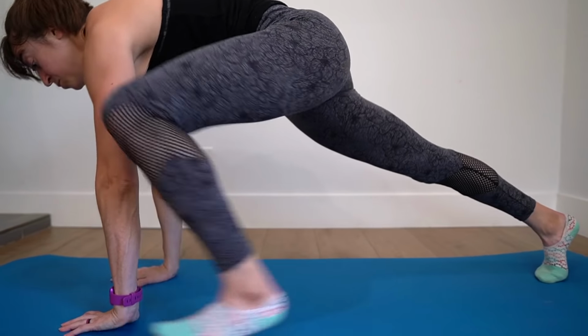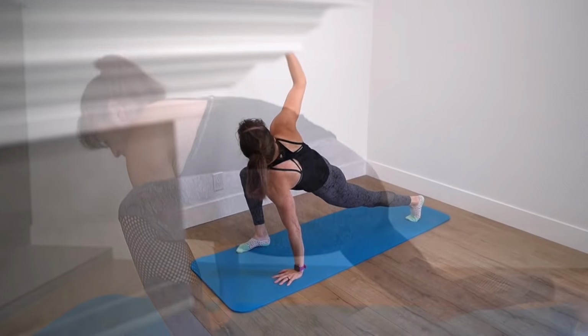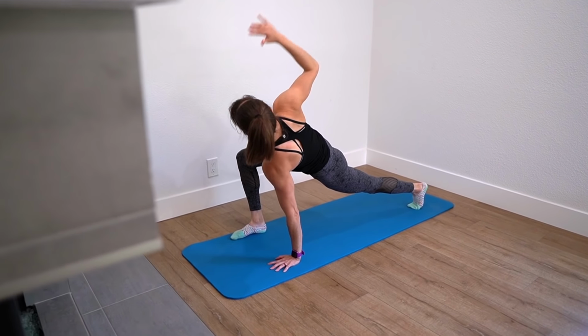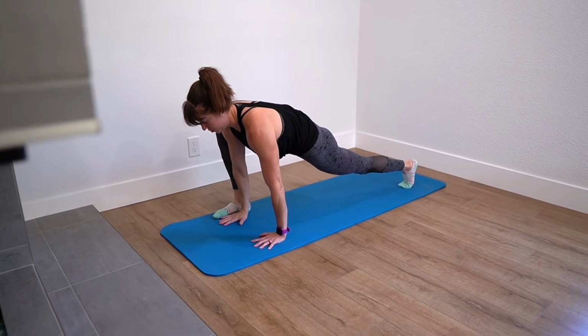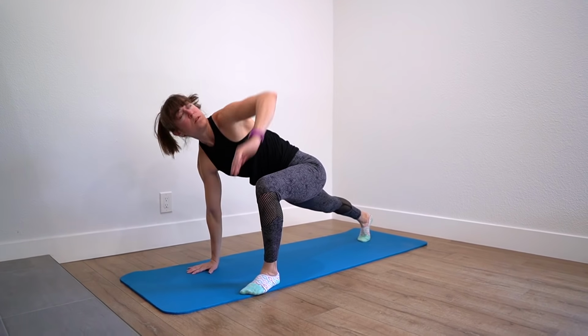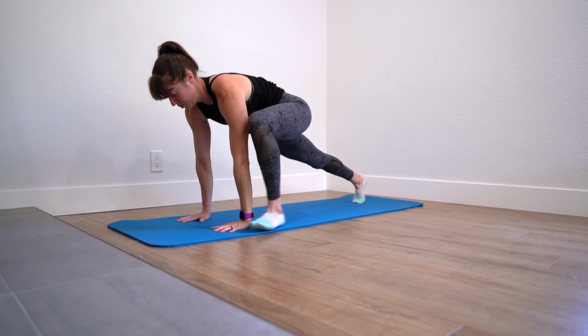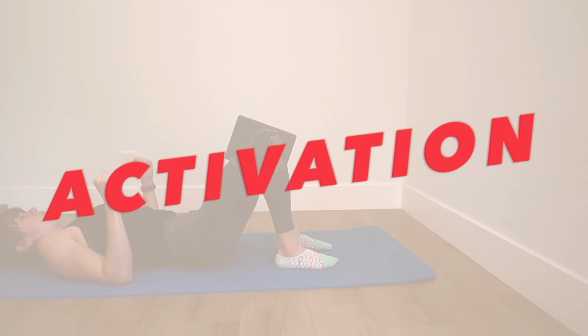Then raise the hand on the same side as the foot you step forward and rotate open towards that front leg. Engage your upper back as you rotate. Place the hand back down and step your foot back into the plank position. Step forward on the other side. Really squeeze the glute of the back leg to make sure you're driving your hip into extension and not arching your lower back.